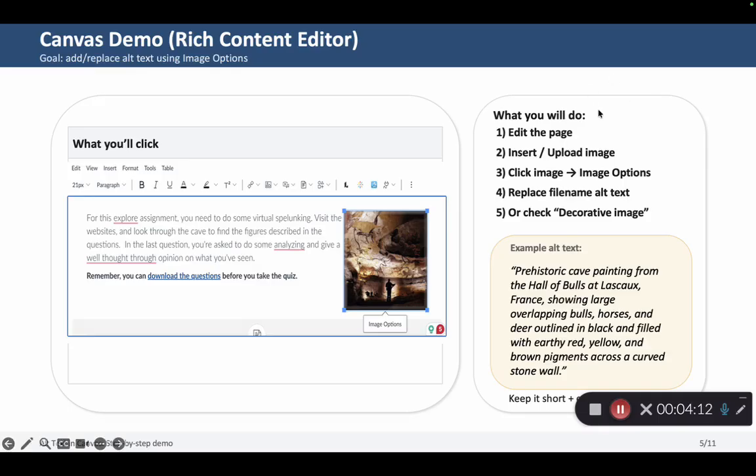So here are the step-by-step instructions: click the image options, replace the file name or alternative text if it is there, and also check if it's a decorative image. In this case, for my example, I've got a prehistoric cave painting from the Hall of Bulls in Lascaux, France, and so I'm putting in the description there.